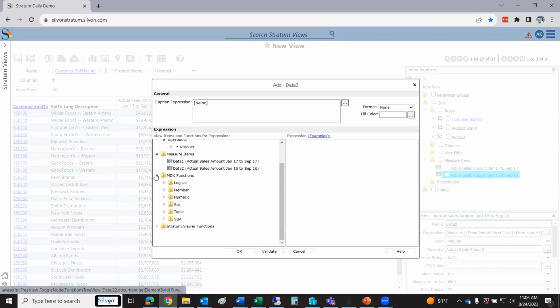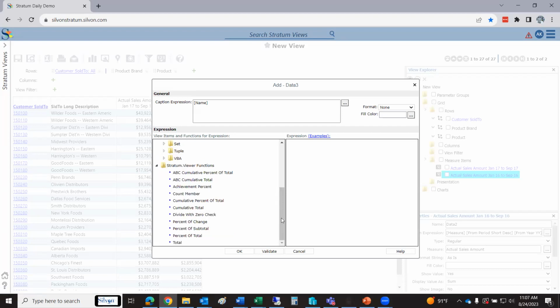If I expand out my MDX functions, you get all these different little folders here. This is basically native MDX functions. So this is something that we provided for you so that you can get access to some of the native functions. And then for the viewer functions, that's basically what I was talking about in the intro.